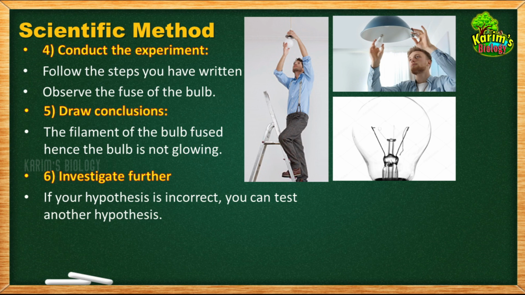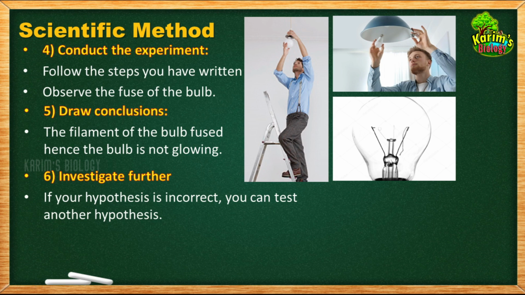Remember, Ramu did not make a single hypothesis. He made 4 hypotheses, right? What is the first one? Among them, the first one is the bulb might have fused, and the second hypothesis that he made is wire problem. Third one is switch problem. Fourth one is fuse problem. Isn't it? Out of the 4 hypotheses, so far he tested only one hypothesis. What is that? Fused bulb. And the remaining 3 hypotheses he did not test. Isn't it? So when he tested the first hypothesis, if the bulb is alright, that means this hypothesis was wrong. The bulb is alright.